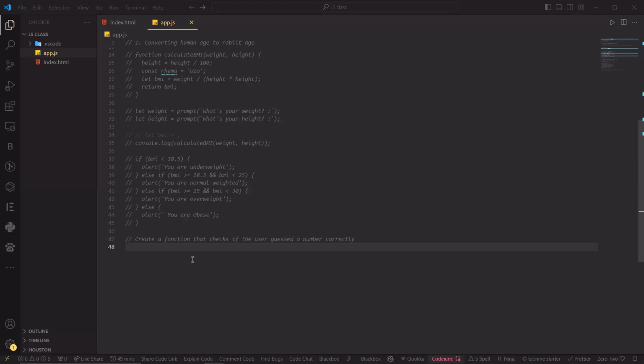So if it's not a number, it displays a message, and what we do is to use the parseInt you showed earlier, to force the conversion, so it doesn't recognize the user input as a string, it recognizes it as a number.